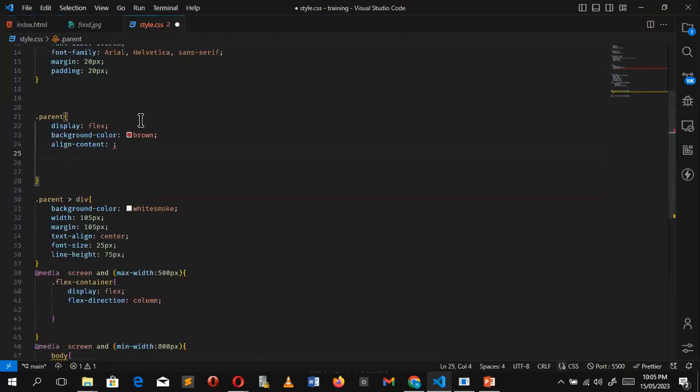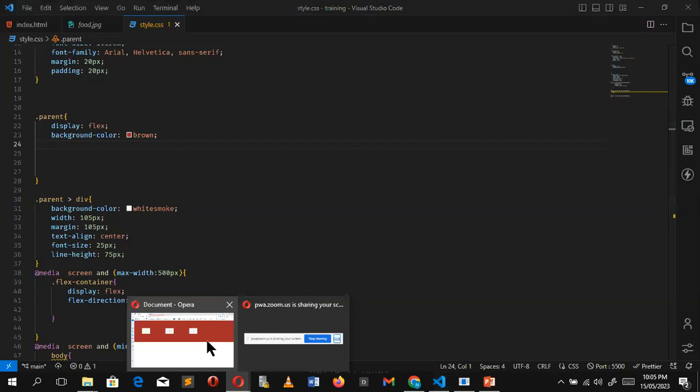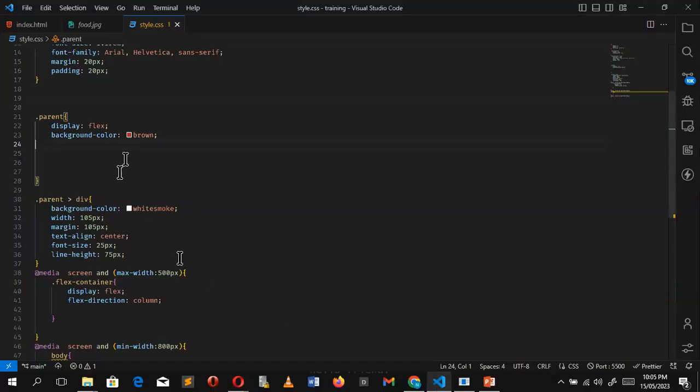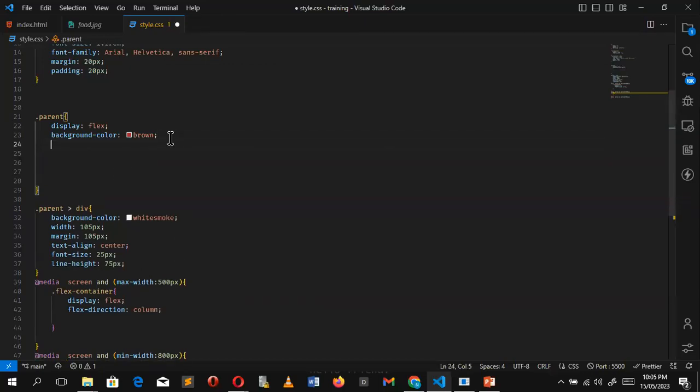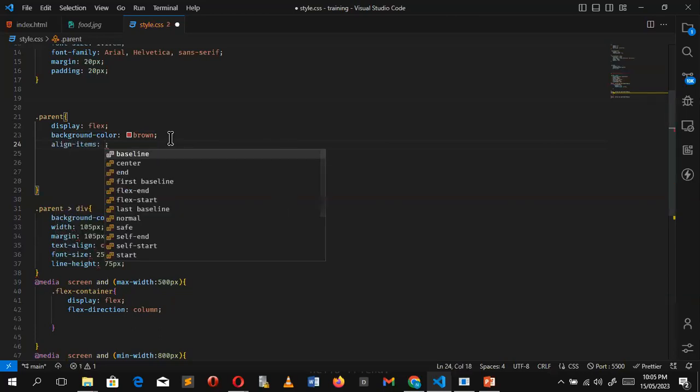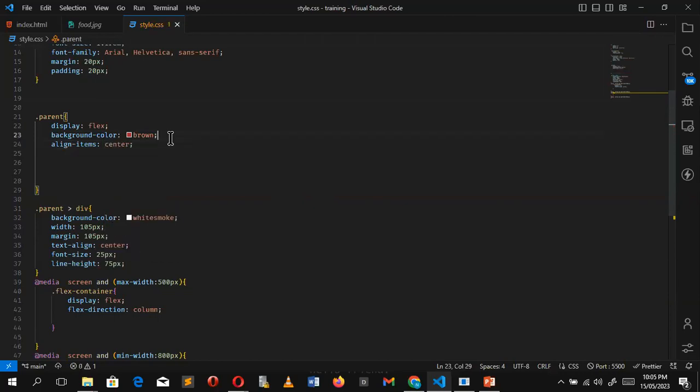So now you can actually do it by yourself. Let's save it. Everything is looking fine. You can actually use align items however you like to check this thing out. This is something more of practical work, so that you sit down and understand it yourself. For example, I want center. So this will align the items vertically at the center.